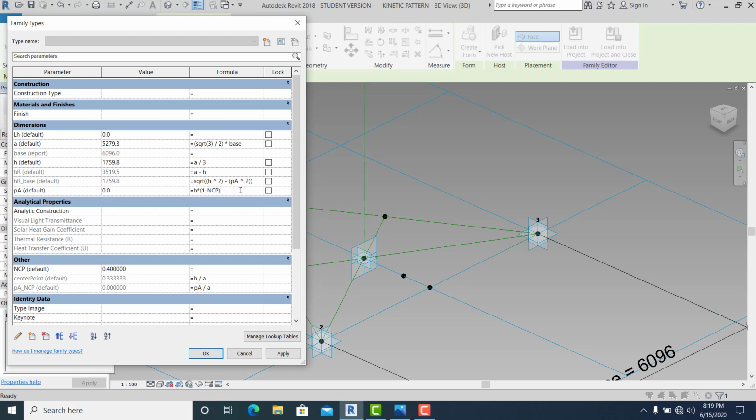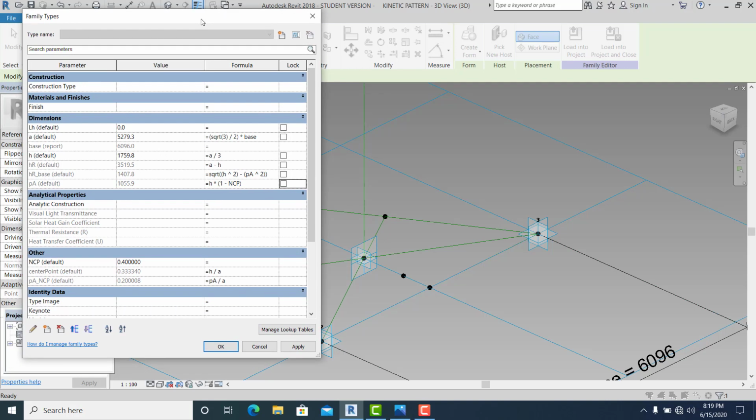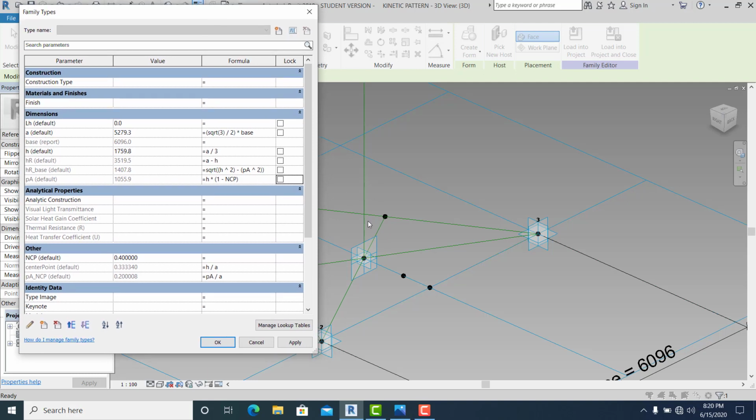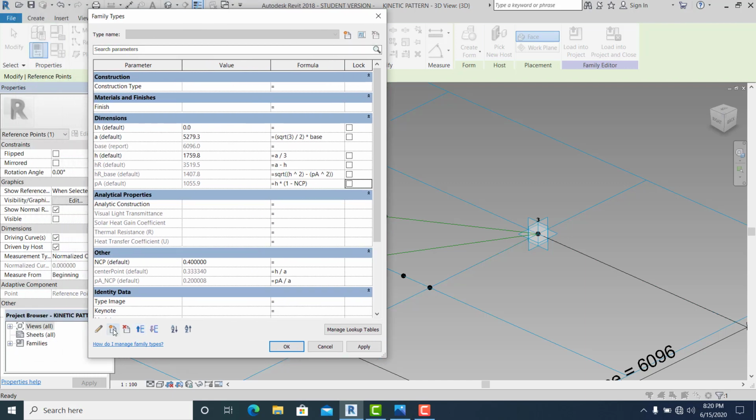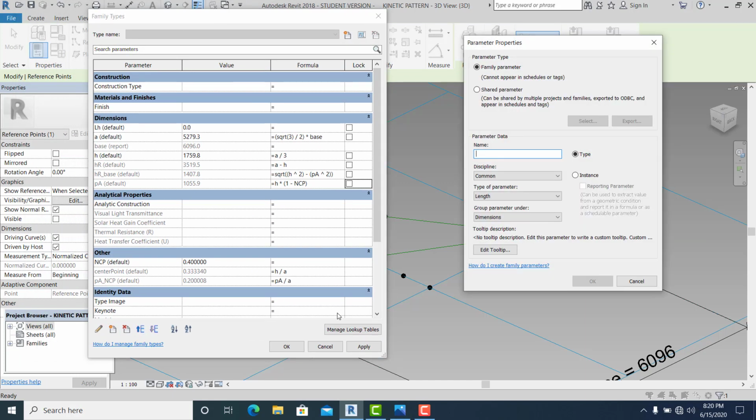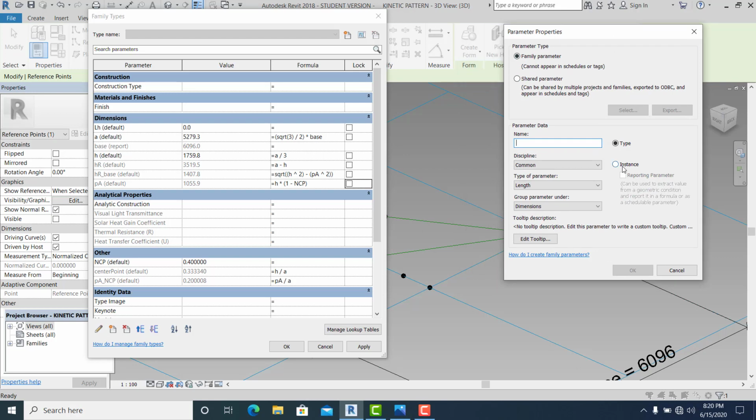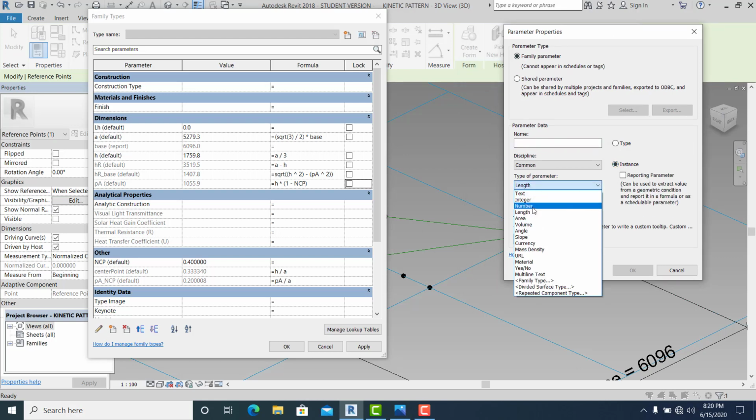So now we are almost done here. We include also this one, the HRNCP. Add parameter, instance. This is now the number. So let's call this H capital R underscore NCP.